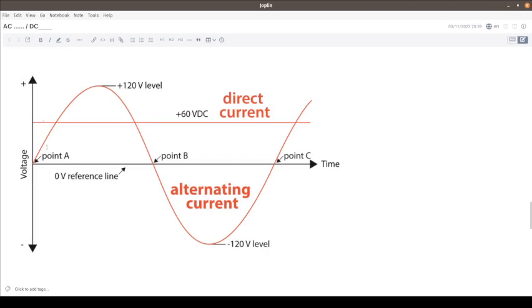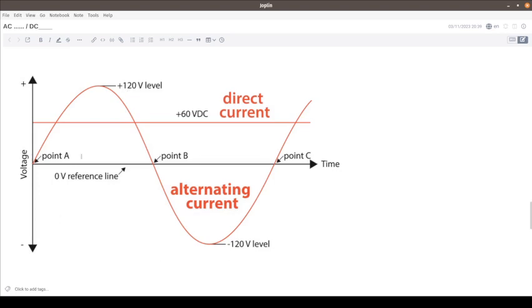The sine wave is AC, and the cos wave, or you can say the direct current, starts from 1. It is kind of alternating like this. Mathematically we can prove it later. But here in DC, you can see there is direct current only on the positive side, there is no minus 60 voltage applied. DC voltage is only plus 60, not minus 60. But here in the alternating one, you can see plus 120 voltage and minus 120 voltage also.